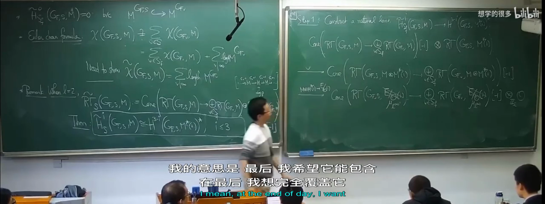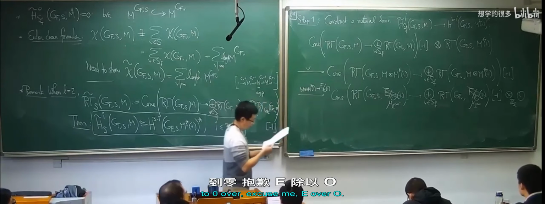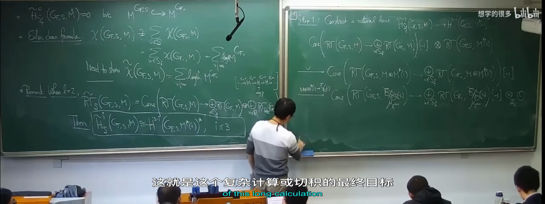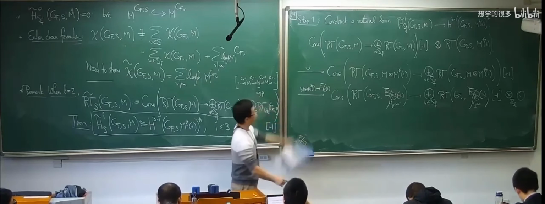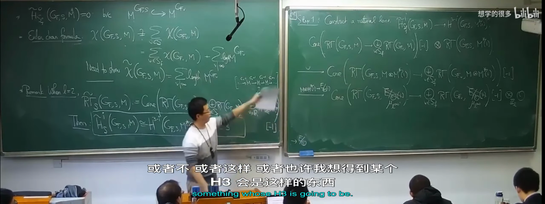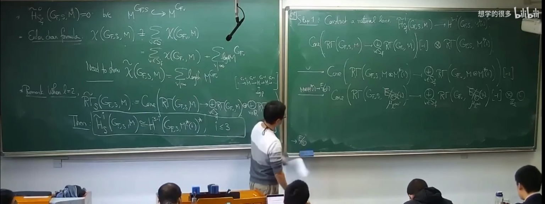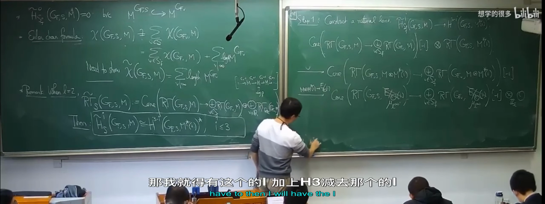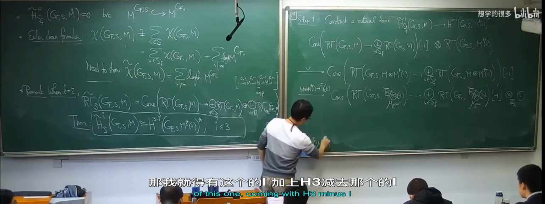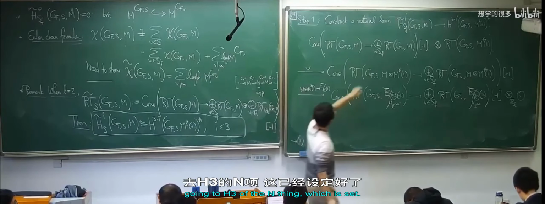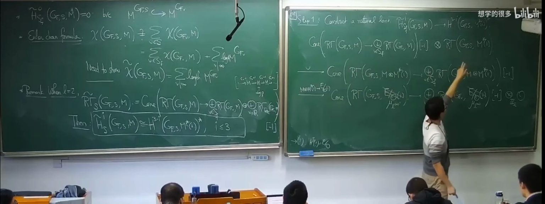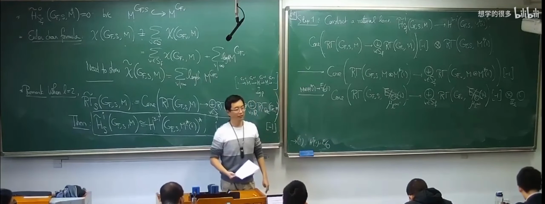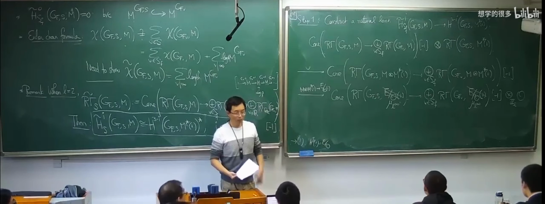I mean, at the end of the day, I want to cup to O over E over O. That's the end goal of this long calculation of defining the cup product. Or maybe I want to get to something whose H3 is going to be E over O, and then I will have H^i of this one cupping with H^(3-i) of that one going to H3 of the end thing, which is that. So that one. Okay, you have the mu infinity, mu infinity.